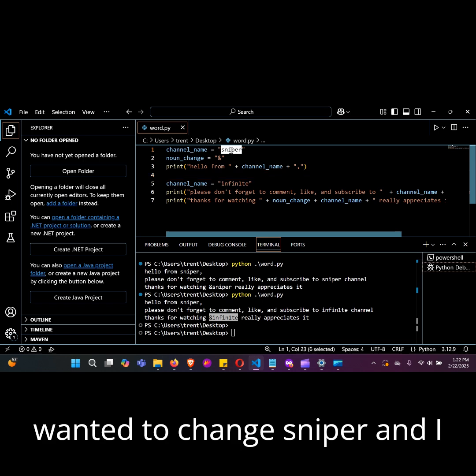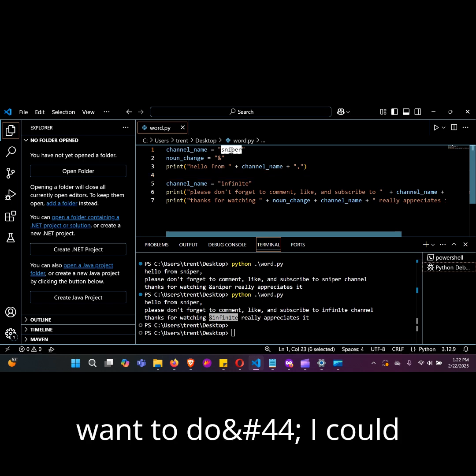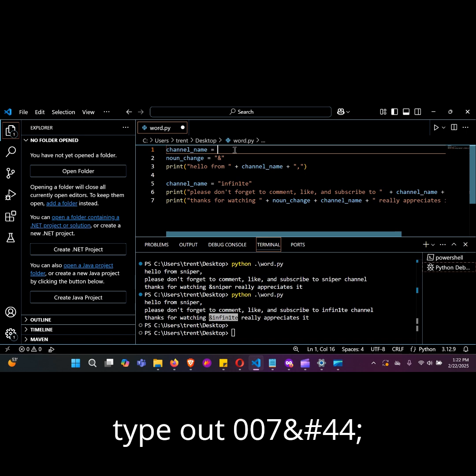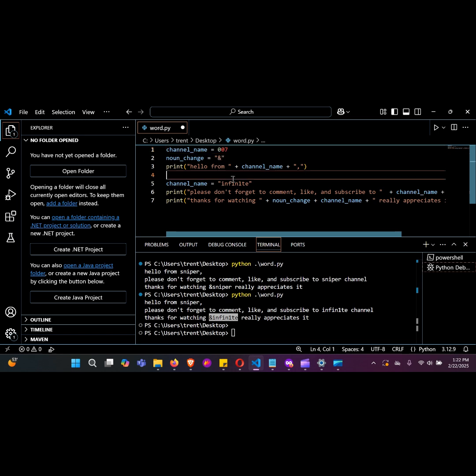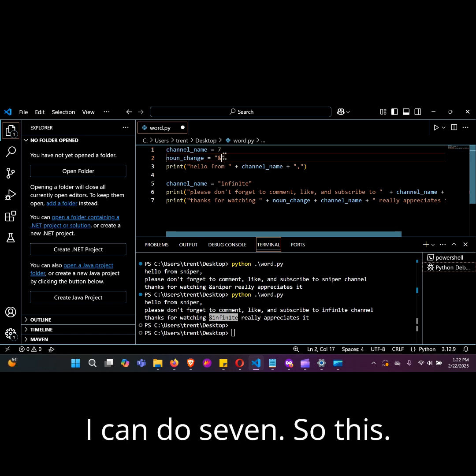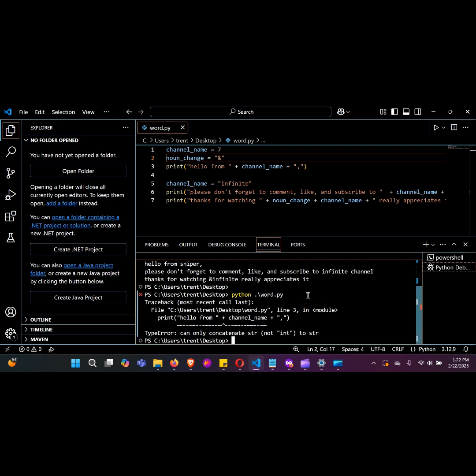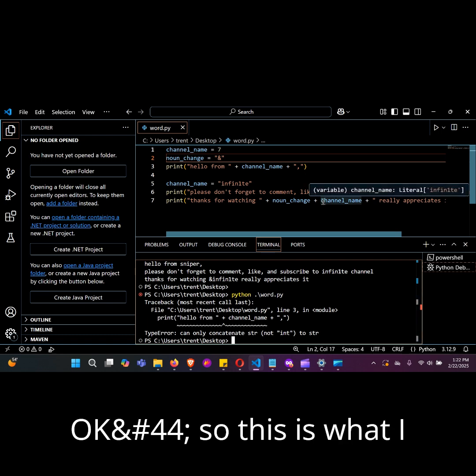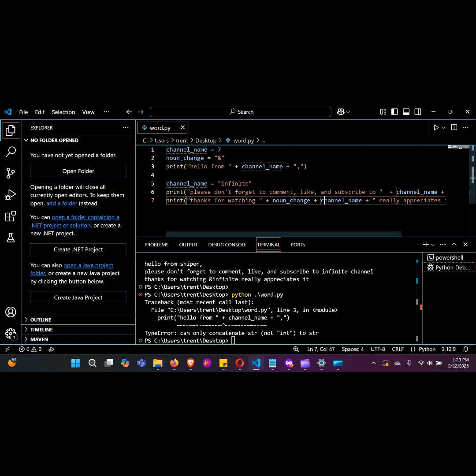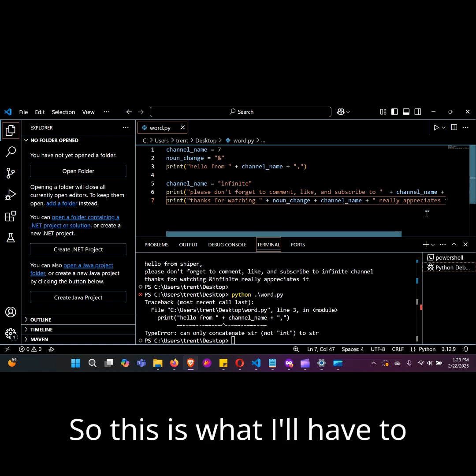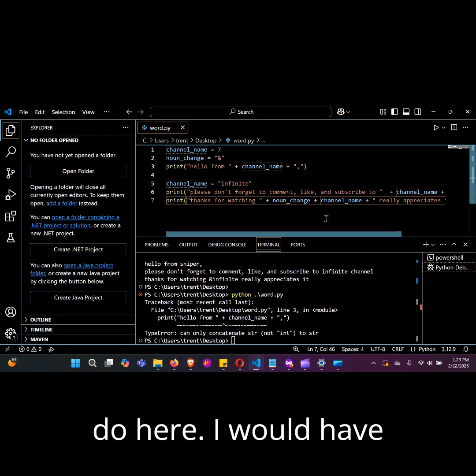So if I wanted to change sniper and I want to do, I could type out 007, right? I can do 7. Okay. So this is what I would have to do here.